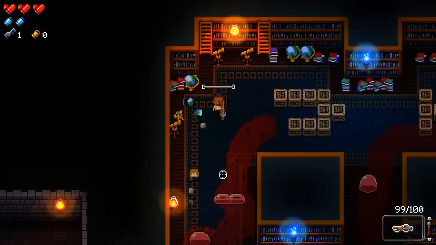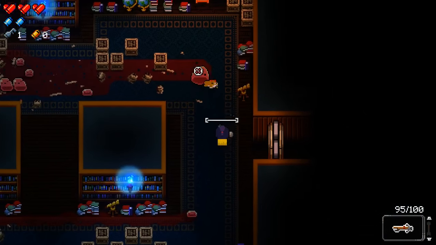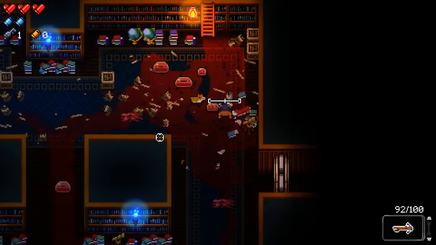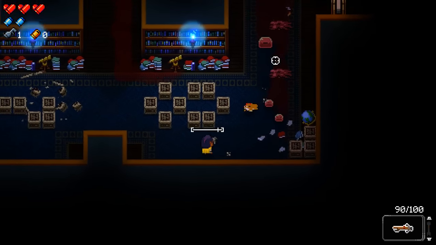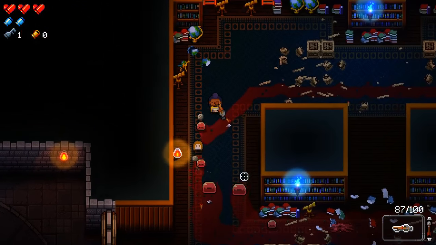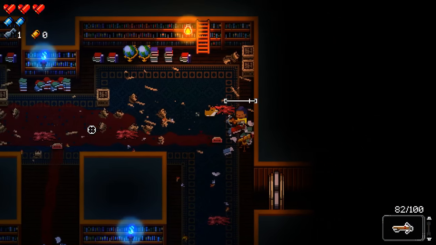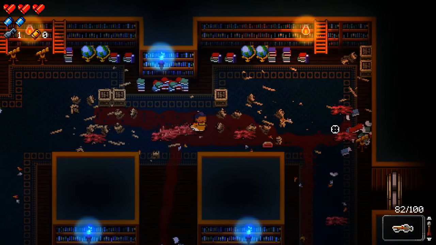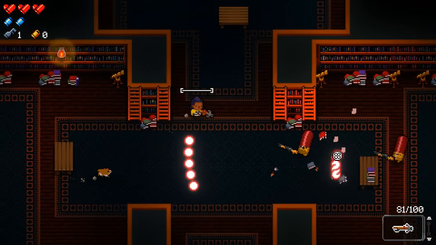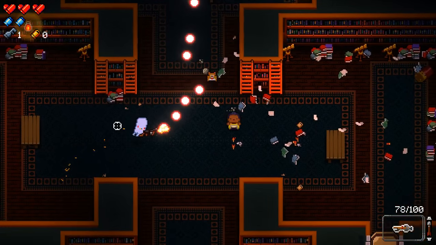Oh god. This isn't good. Let's try and pop all of these down. Just want to get the larger ones. I'll roll over the rest. Whee! That's a lot of fun to do. Hello, Hollow Point.